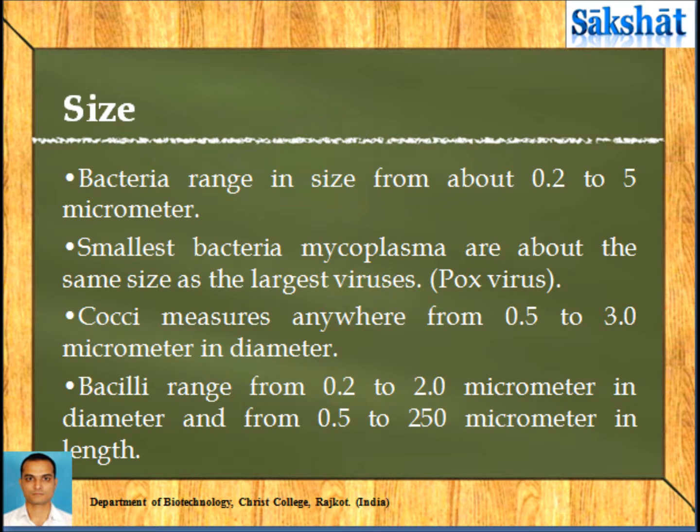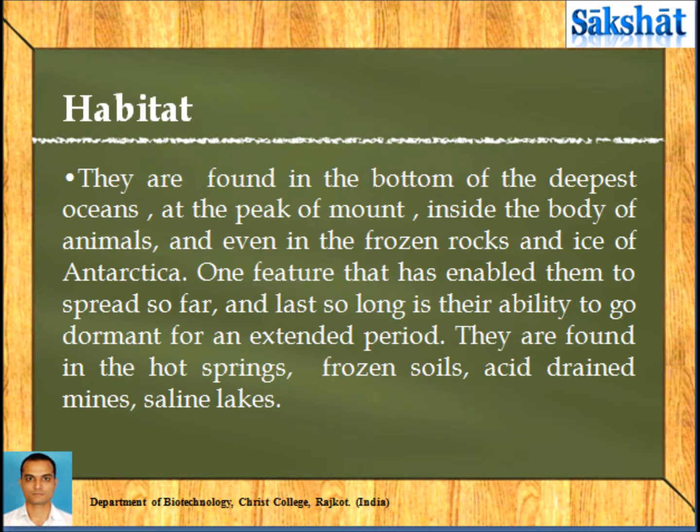The next is the habitats of bacteria, meaning where they are living, where they are observed. They are found at the bottom of the deepest oceans, as well as at the peak of the mountain. They are found inside the body of animals and even in frozen rocks and on the ice of Antarctica. Means they are omnipresent.